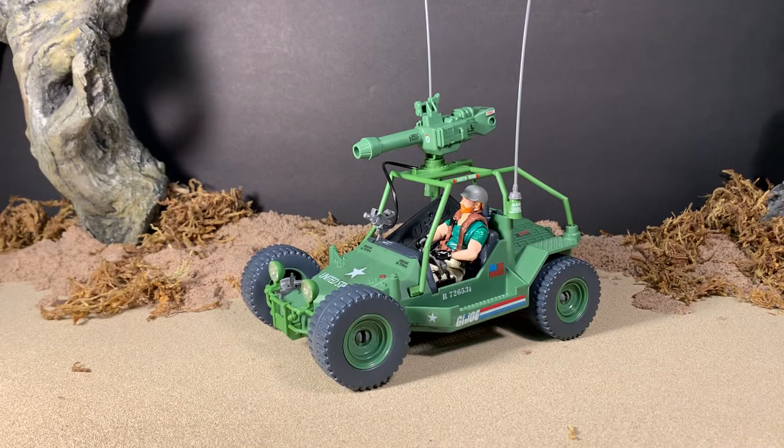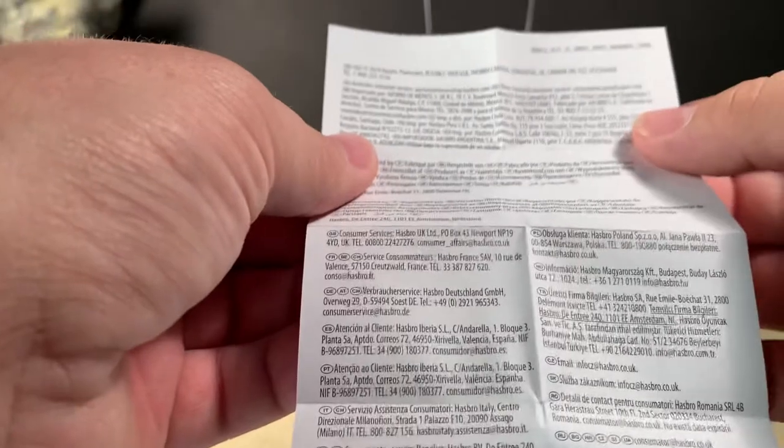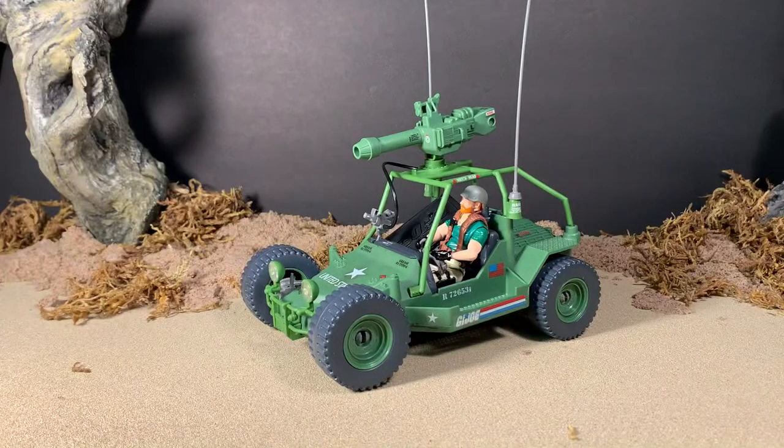Here is the toy itself. And before we have a closer look at it, I'm going to have a look at some of the other paperwork the toy came with. Just like a lot of the other retro figures and some of the vintage Star Wars figures I've reviewed, it comes with this piece of paper with several different languages on it. This basically says 'warning' in about 27 different languages, 'made in China' in about 27 different languages. This is a product of Hasbro from Pawtucket, Rhode Island in several languages, and then customer service numbers and so on. Kind of lazy that they blanket half the world on a piece of paper instead of making the packaging unique for different regions.